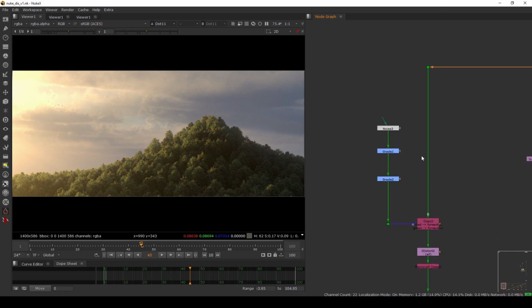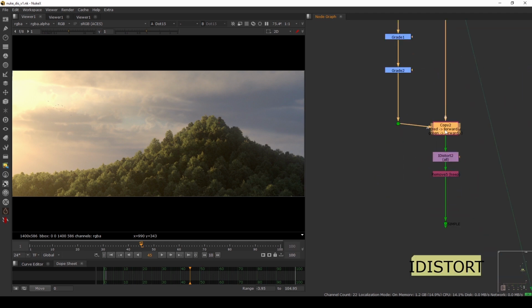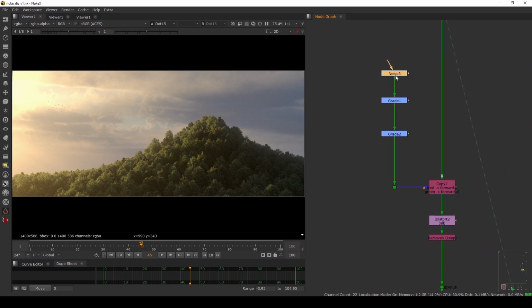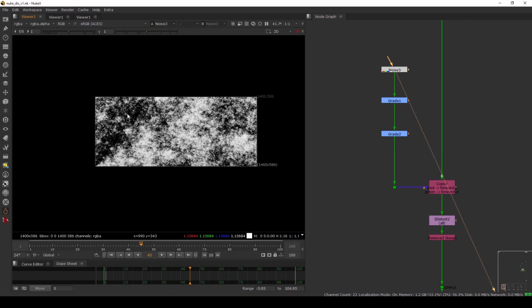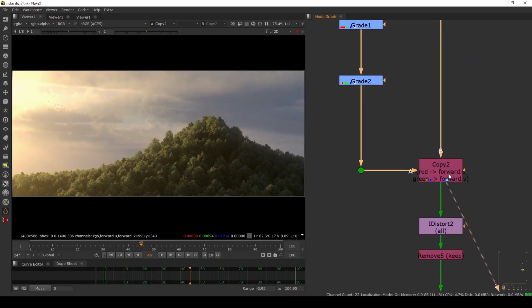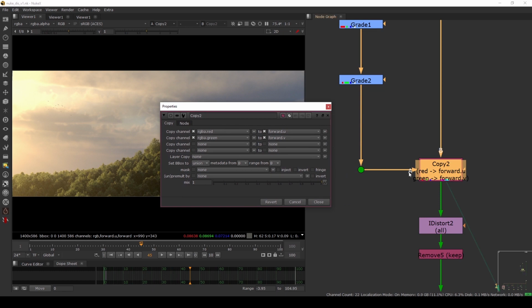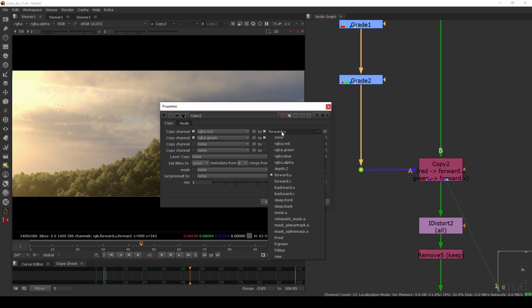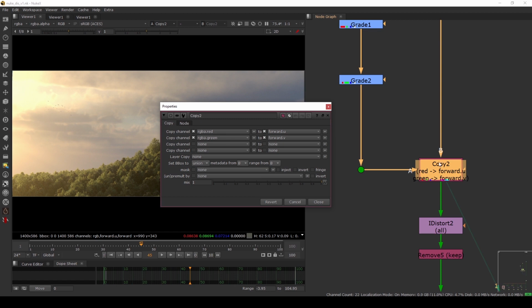In the first one, I'm using this background input itself, a Copy node, and a noise. I want to use this noise as my distortion map. I connect this to the A pipe of my Copy node, and I'm taking red and green from the A pipe and putting red and green into forward U and forward V in my B pipe.